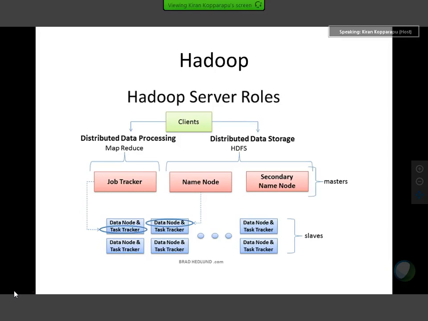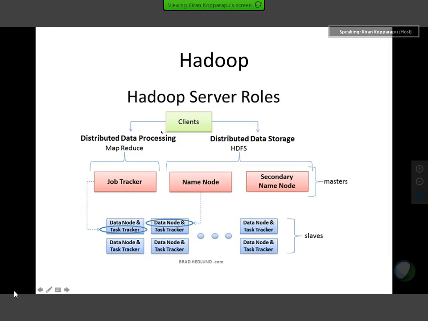And what are the data nodes or slave nodes? Typically all your data nodes will be categorized as data nodes or slave nodes. People are not calling them slaves anymore because of the sensitivity of the word, so they always call them data nodes. In the master nodes, you have the name node and secondary name node. The nodes running these daemons we call master nodes.